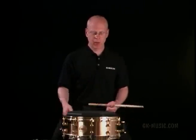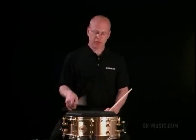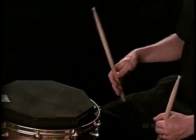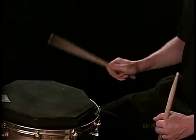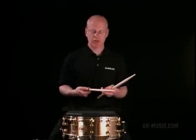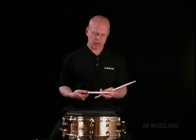Now that we've talked about the basic way of synchronizing the hands, I'd like to address a couple things that I think will help you get to this place faster. Basically, what we're doing when we're using this technique is we're taking advantage of the natural rebound of the stick and the natural inertia of the stick. Simple law of physics is the more mass an object has, the more inertia it has.